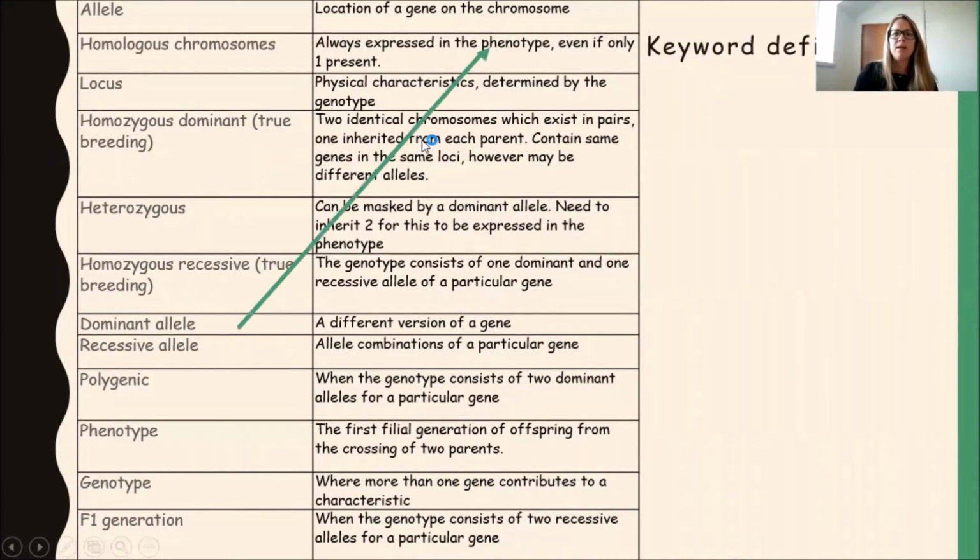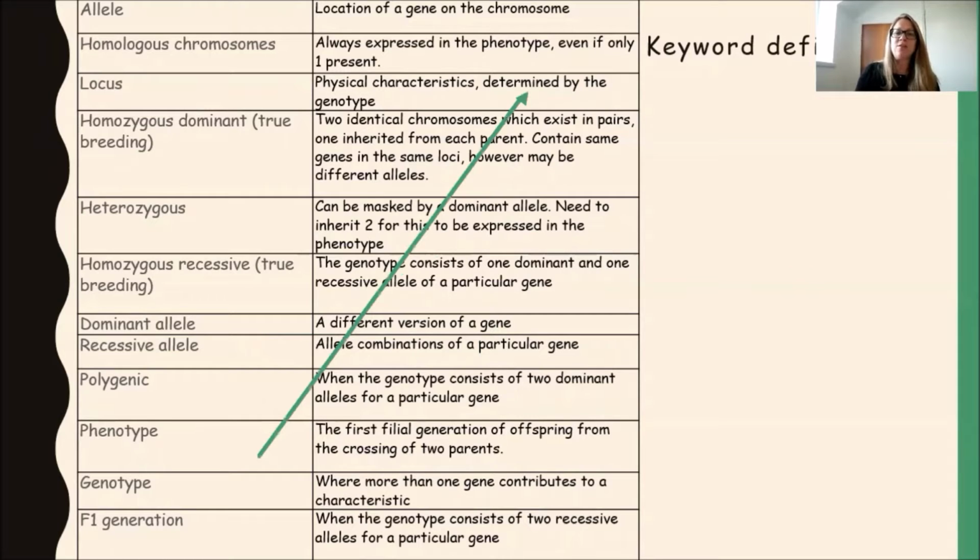An allele, what do we mean by that? Well, a dominant allele is always expressed in the phenotype if you only possess one for that particular gene. Whereas a recessive allele is masked by a dominant allele in somebody who is heterozygous for that gene, and therefore, in order to be expressing that characteristic for the recessive allele in the phenotype, the person needs to inherit 2 copies of this. Okay, polygenic is where there is more than one gene which contributes to a characteristic.